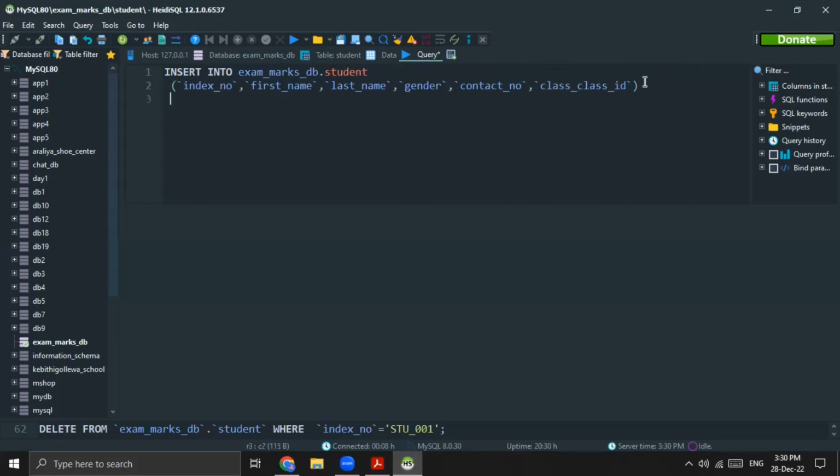Now we should mention the values inside the bracket. The first index number is this.